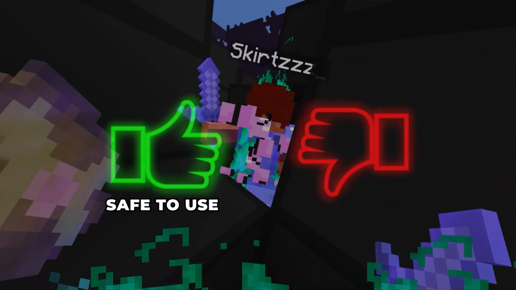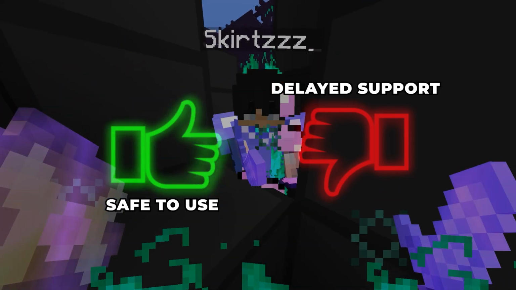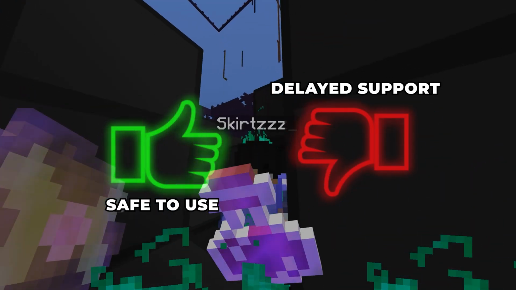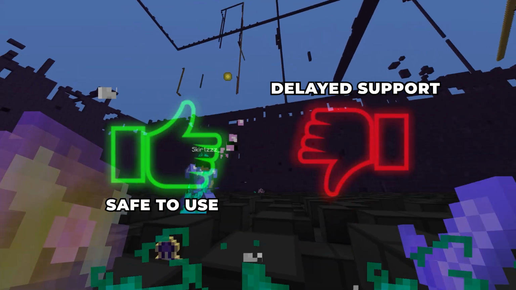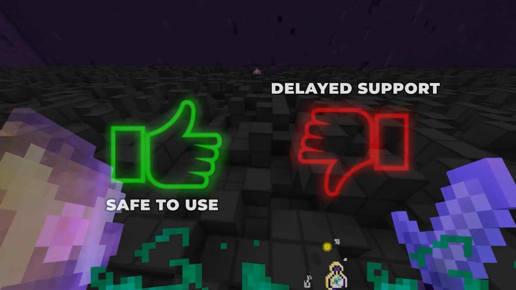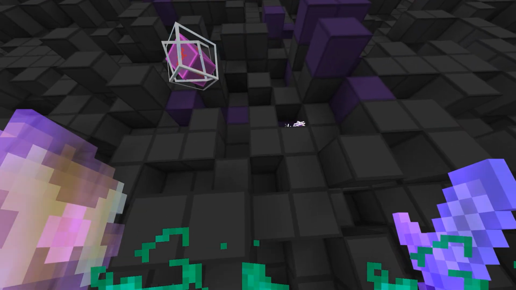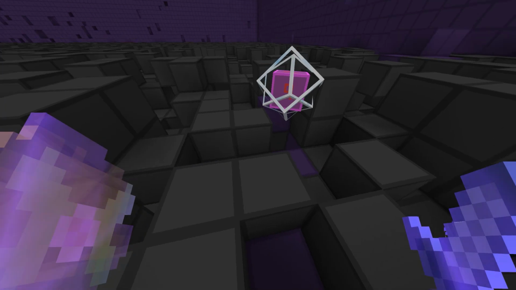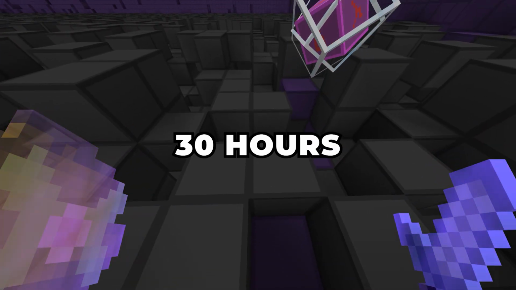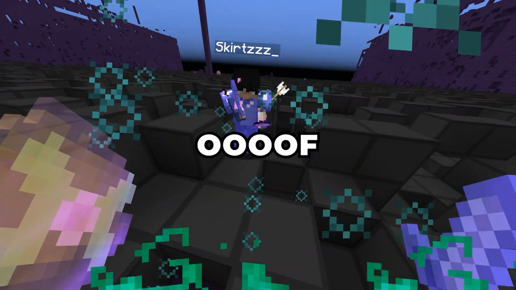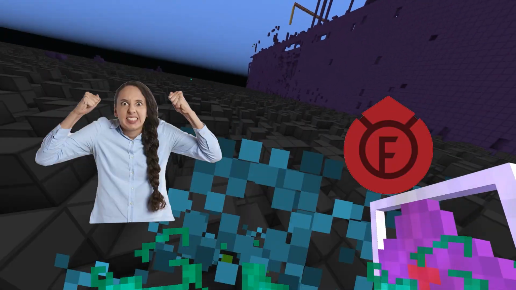However, being the most popular client also comes with its disadvantages. There is no way for the support team to keep up with every user and every problem in real time. This just means there can be big delays when you have issues with the client. For example, recently I needed to reset my HWID after upgrading some parts on my computer. After I sent in my reset request, I was forced to wait close to 30 hours before I was able to play on the client again. While this might be a very specific example, it is worth mentioning as it can be quite frustrating.